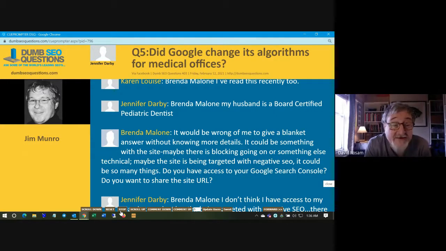Yes, if I can get this microphone thing to work. Not much more than what you said. There was the big YMYL thing a couple of years back. But whenever there's a Google update, or a Google update that people have thought has happened, there's always talk about whether YMYL sites have been nobbled or not. I don't have any clients in this area, so I don't have a close ongoing relationship with it. But I would suspect that something else is at work, rather than some kind of Google nobbling of medical type sites. So I would be looking for other things.